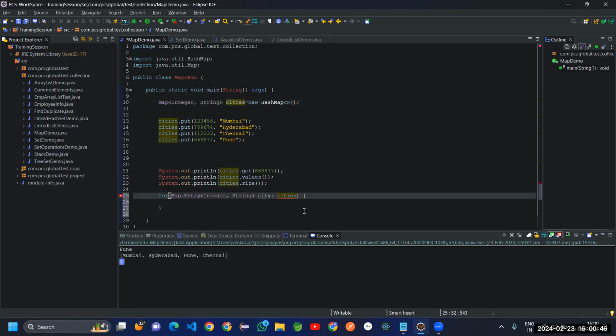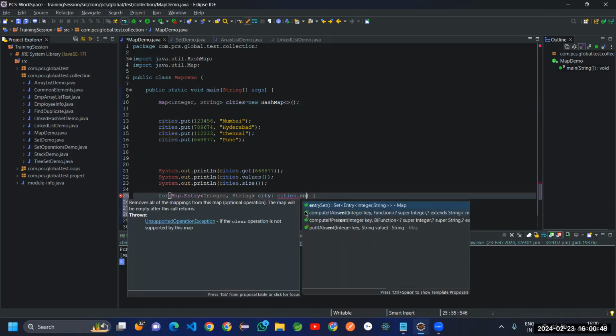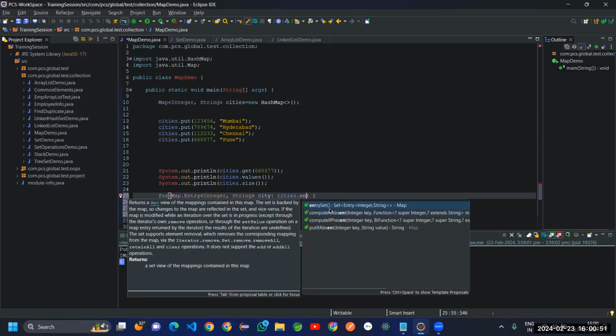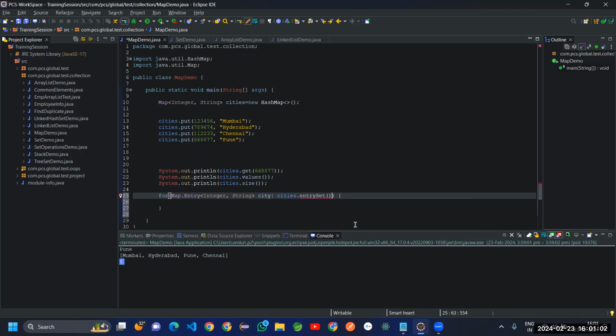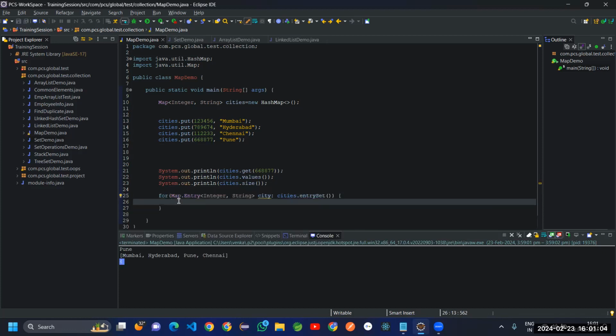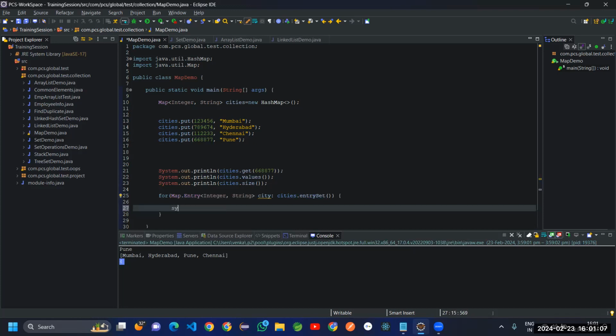So it provides one method called entrySet. This entrySet is a method of the map interface. It returns all the pairs of the map. Now you can print System.out.println(city).